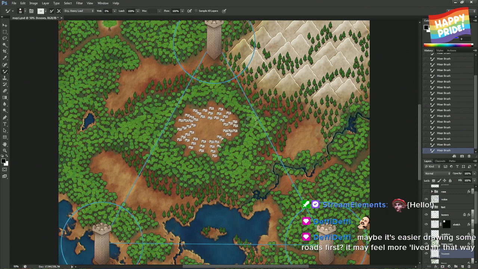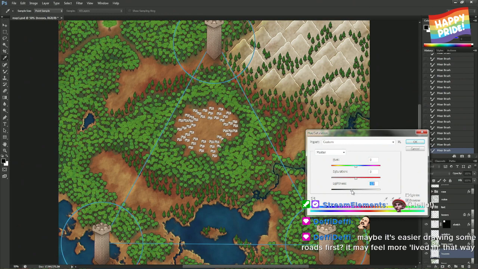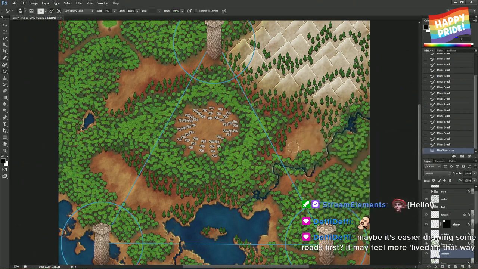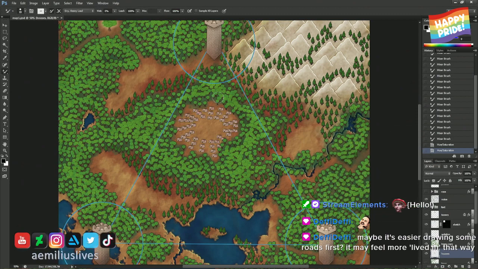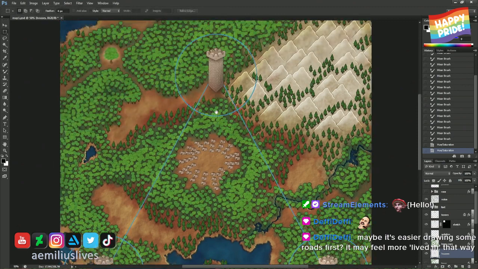Again, I wasn't necessarily going for something super true to life. The towers are twice the size of a mountain. Nothing is necessarily one-to-one or an exact representation of a real thing, but yeah.